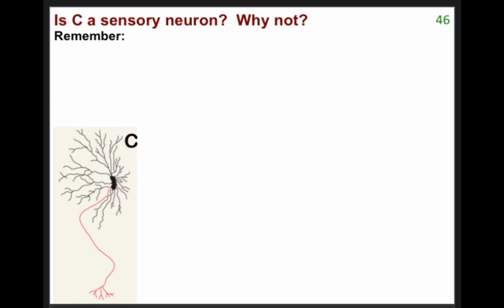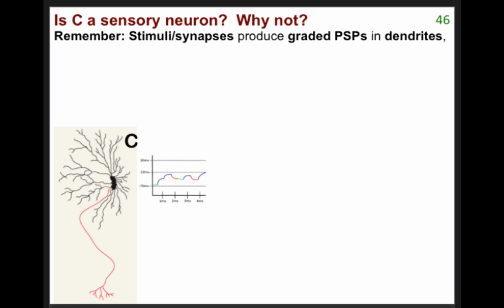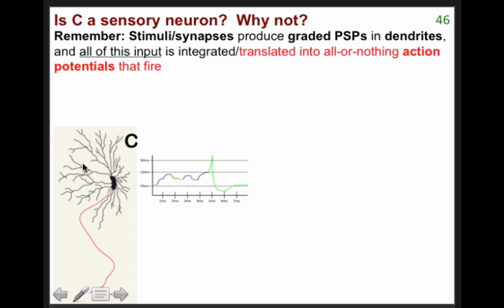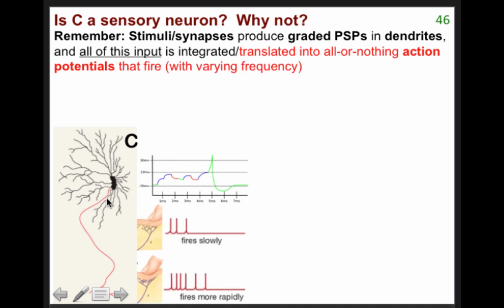Okay, welcome back. So remember that when you receive information on all these different dendrites, you can integrate a whole bunch of information, but then once that information is integrated, all you can send out from this cell body is an action potential, right? So that action potential could be firing at different frequencies. You can maybe fire an action potential slowly, like once every 2 seconds, or you can fire it way more often than that. But pretty much that's the only signal you can send, because you have one axon leading away from this cell body, and all that you can send along the axon are these all or nothing action potentials that all look exactly the same. So all you can do is fire slowly, fire more rapidly, or not fire at all.